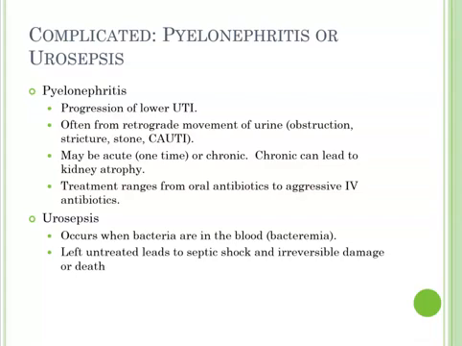Remember, your kidneys are a really vascular organ. We've got lots of blood flow going there. So it's pretty easy for bacteria to get into the bloodstream if we've got an infection in the kidneys. And what happens with urosepsis is that if we don't treat that, they're going to go into septic shock. Now, you're going to be talking about sepsis in block 4, so we're not taking it beyond that here, other than to say that they can get urosepsis, which is bacteria getting into the blood. But really, they need to have a lot of care for urosepsis because your patients can die from it. It's very deadly.